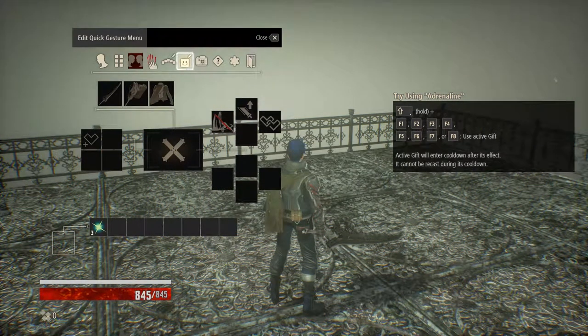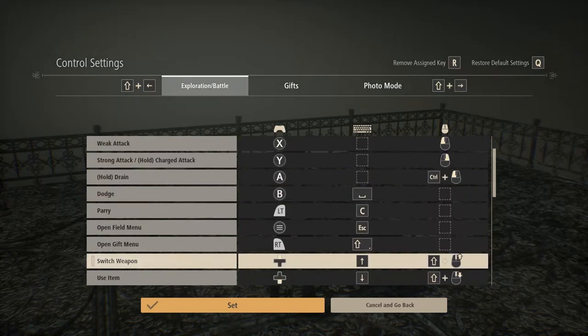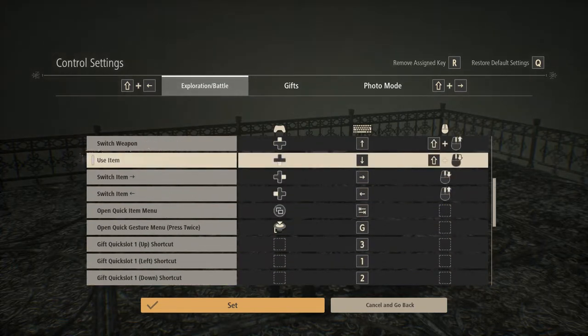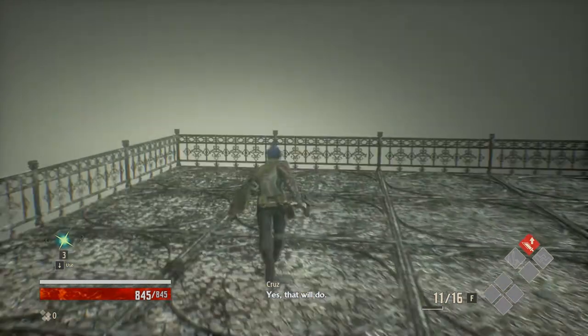Okay, hold on a second. It's just the controllers, I guess. Yeah, I need a controller for this. This is definitely a controller-based game. Okay, are there any keys on my keyboard that aren't bound, so I can use this as a gift menu? Okay, so this and everything. Yes, that will work.